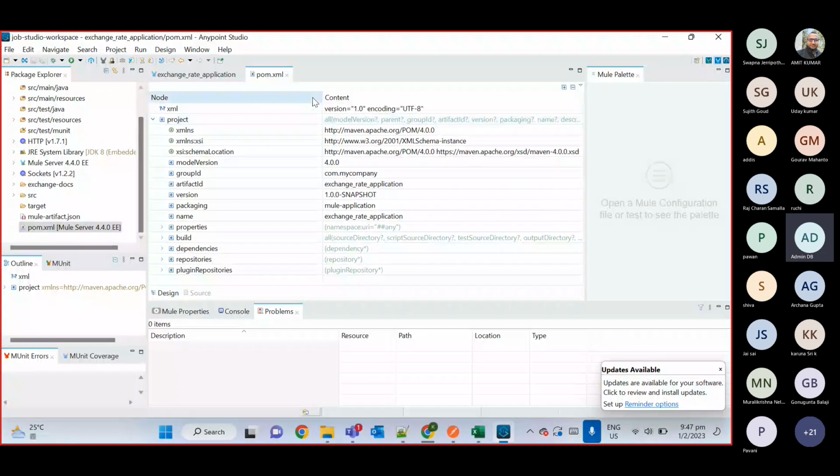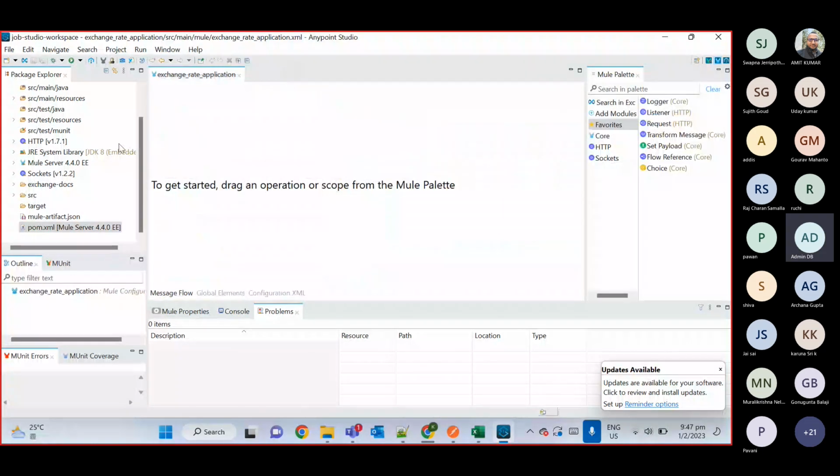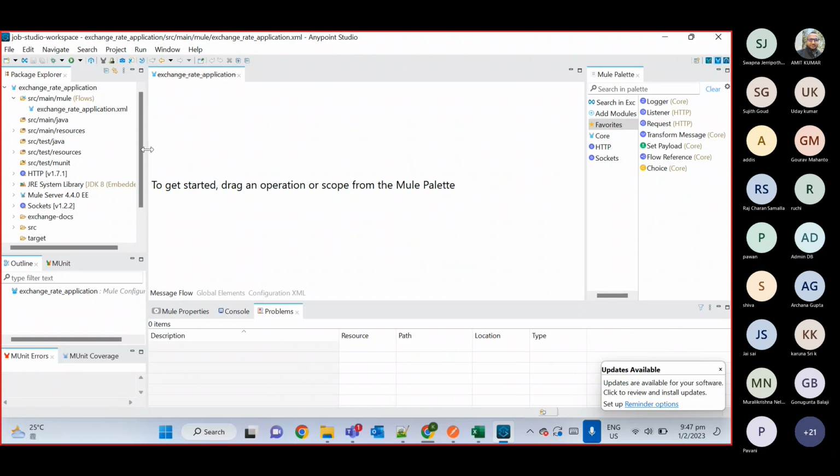At this moment, I will not discuss this, otherwise you people may feel some difficulty. Let's go with a simple thing first, and then I will come to what is a Mavenized project and what is a POM file. Just give me 1 minute. So this project will be created and all the related files will be created.